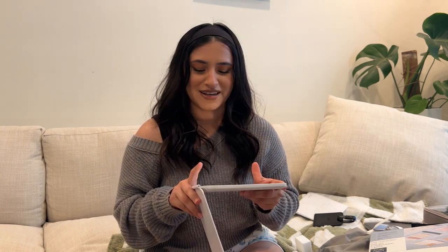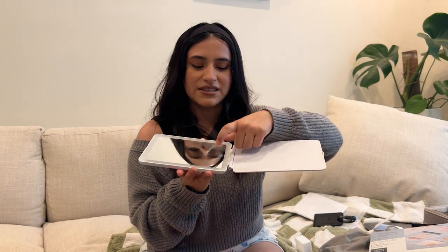I also ordered one of these LED mirrors. These are so important because sometimes hotel rooms don't have the best lighting or a good mirror — especially internationally where mirrors can be artsy with imperfections. I like a very clear mirror for doing my makeup. This one has multiple lighting settings: cool light, warm yellow tone, and you can increase or decrease the brightness. You just close it up and it fits in your personal bag. There's also a bigger size available. It comes with a little charging plug-in. Both sizes are great depending on your preference.